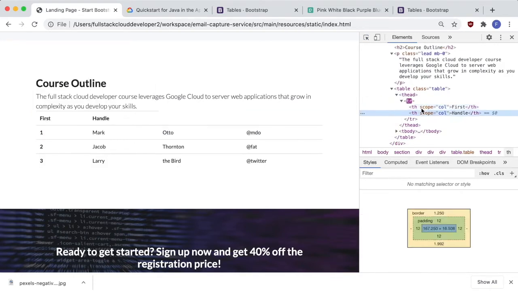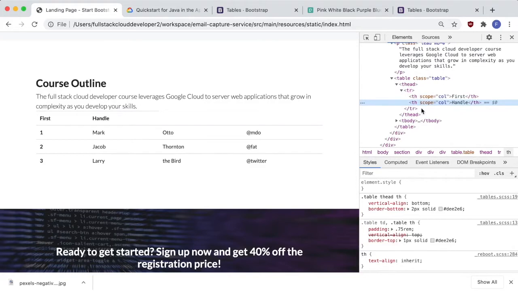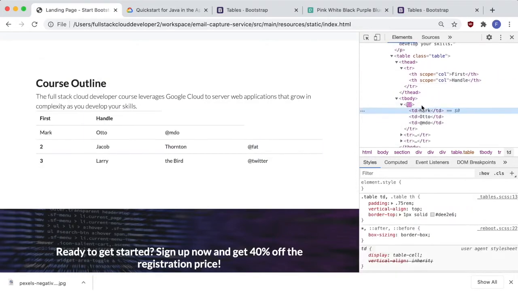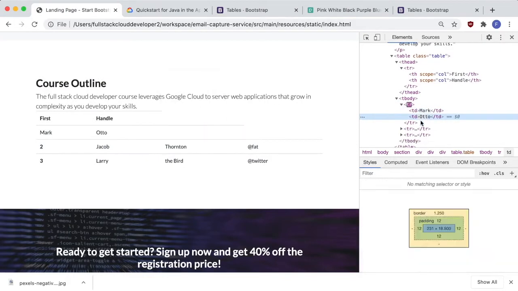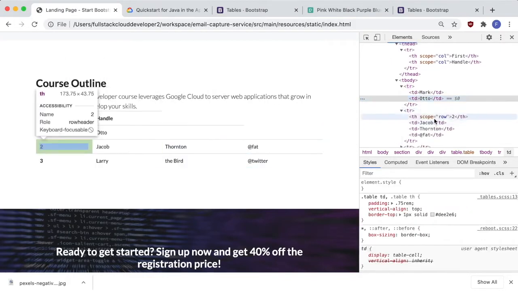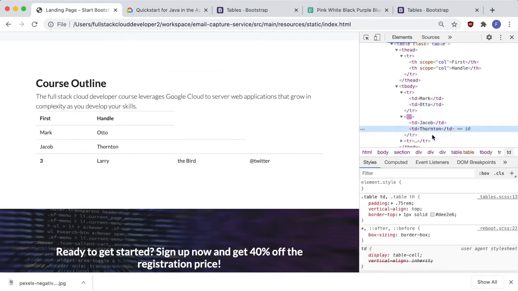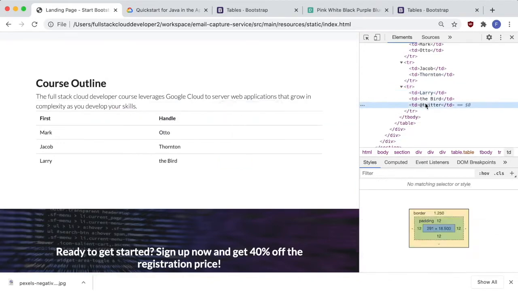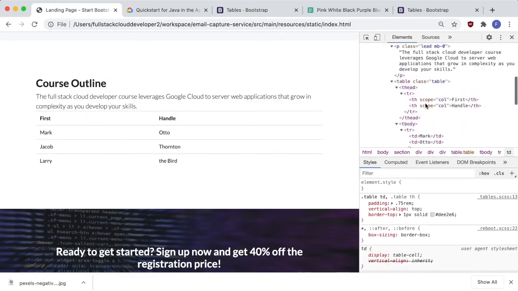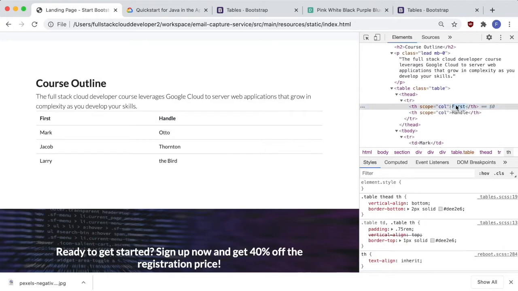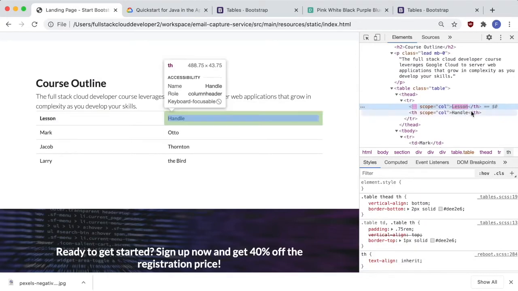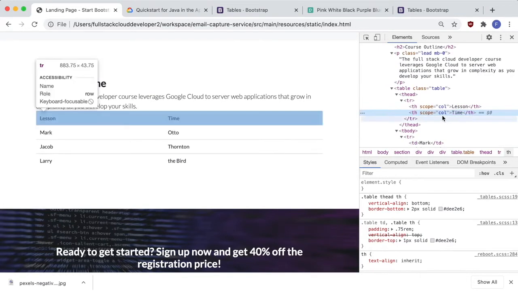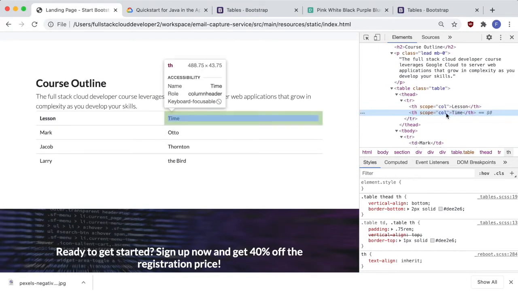So we really don't need that first column, and it's an outline, so we really only need 2 of them. So we're just going to get rid of some things in here. We don't need that. We don't need the... It's going to narrow it down to those 2 in the middle. Okay, so now we've got 2 left-aligned columns to deal with. Let's call this one lesson, and let's call the other one time. So that'll be the time of the video.